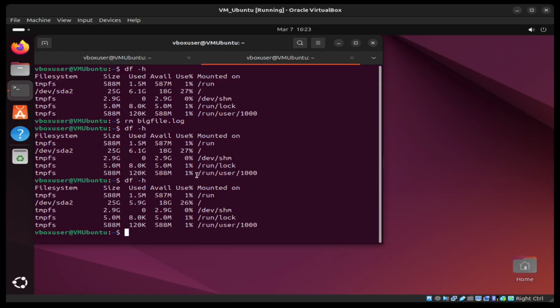For example, a USB drive may be mounted in /media/username. An extra disk may be mounted in /mnt/data. So the file system becomes part of the common Linux directory tree. This is the idea of mount.